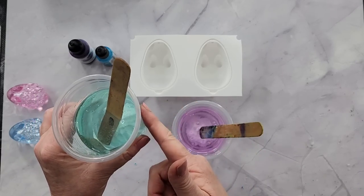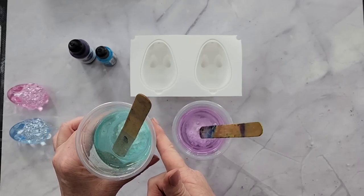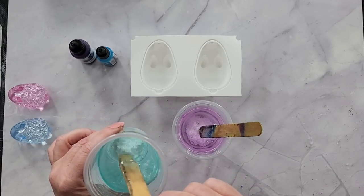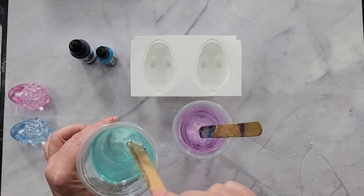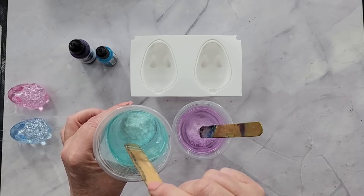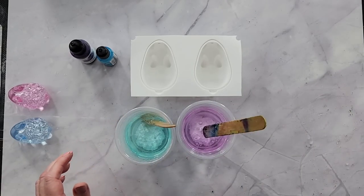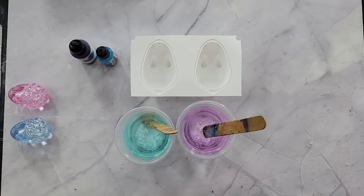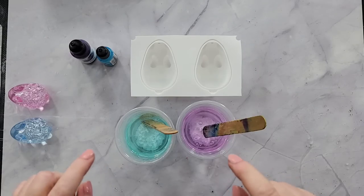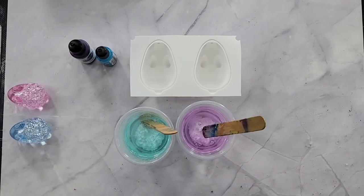If you don't have a vacuum chamber, you could just drop that druzy in there anyway, and just let the bubbles come to the surface. This resin takes like 2 days to cure, so you can spend a bit of time waiting for your bubbles to come up as well. I would suggest just using a really, really thin deep pour resin for something like this. Right, I'm going to pop these in the chamber for a couple of minutes and I'll be right back.